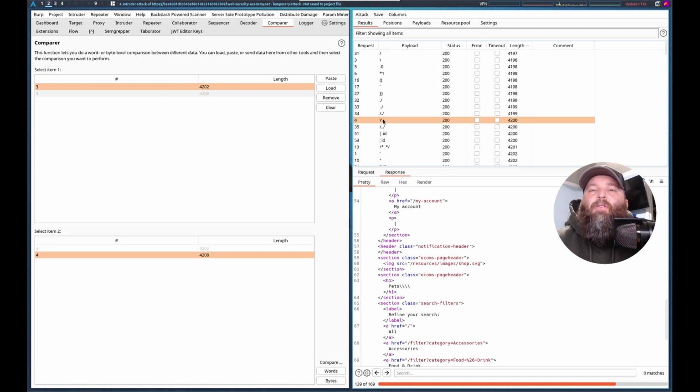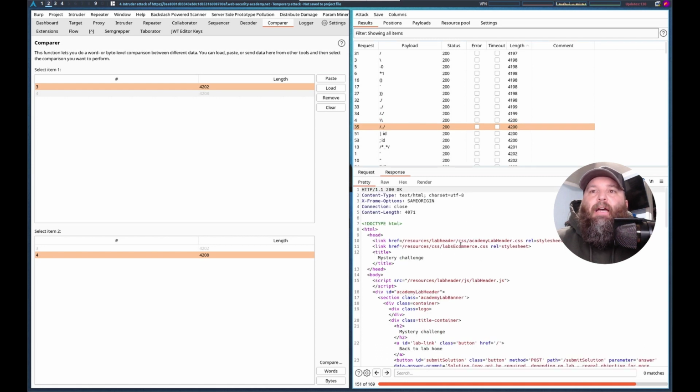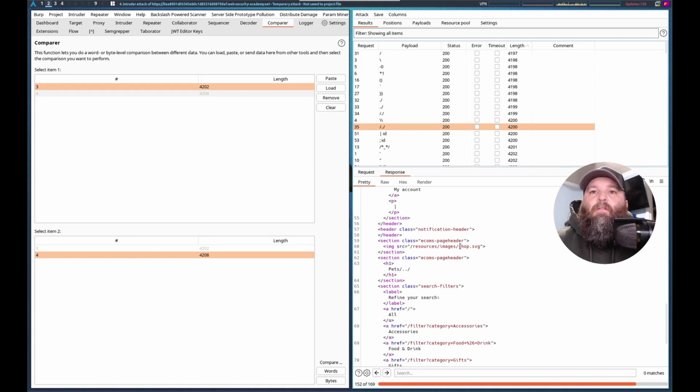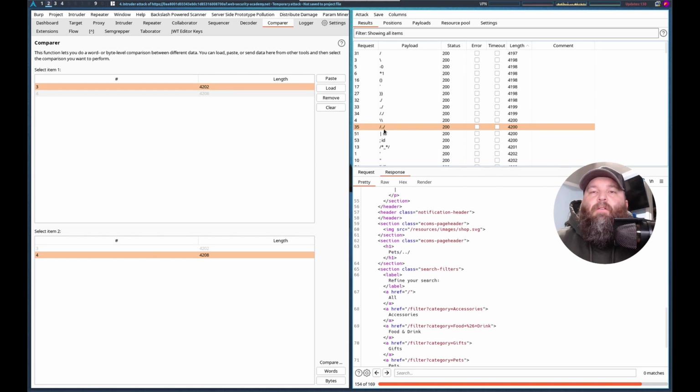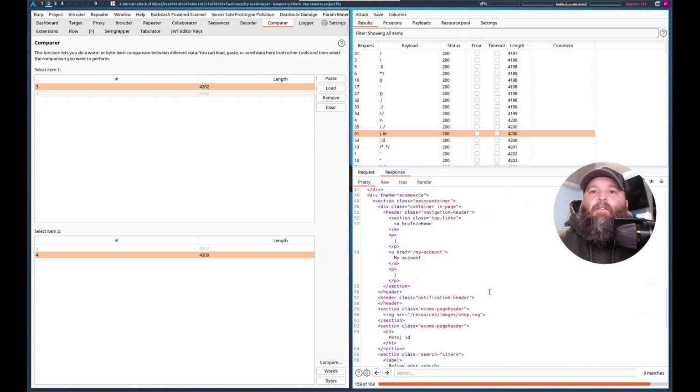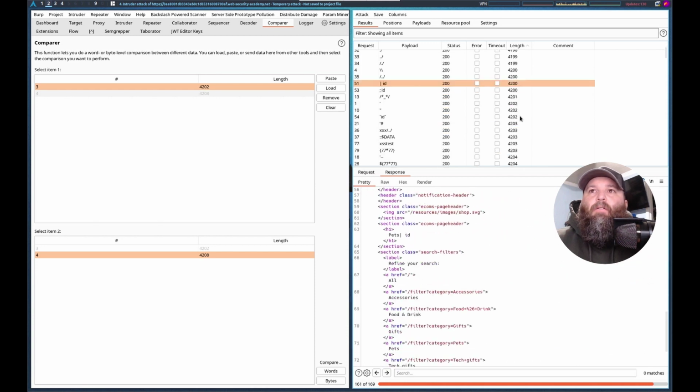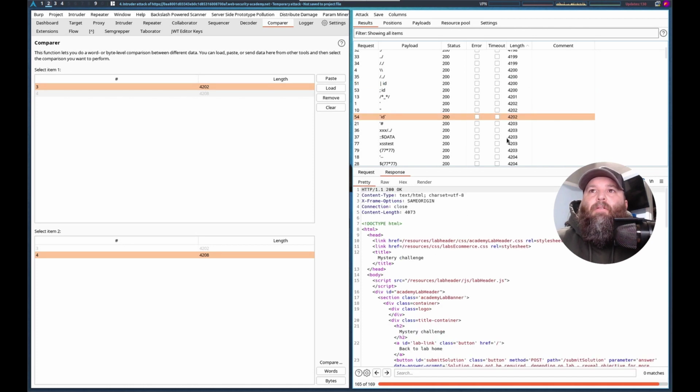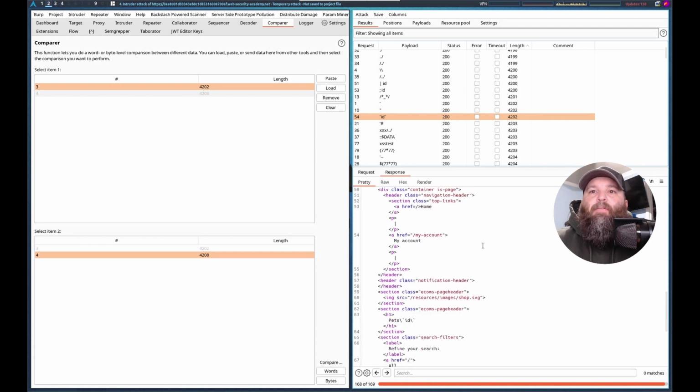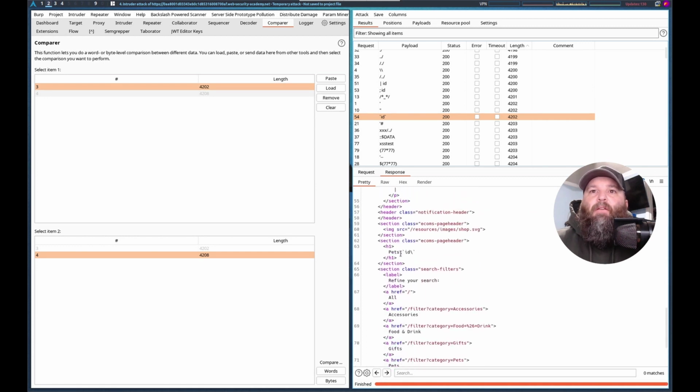So it took 2 backslashes and replaced them with 4 backslashes. So auto escaped the backslash. Which is interesting. I'm going to skip down. So that leads me to believe that it could be XSS.